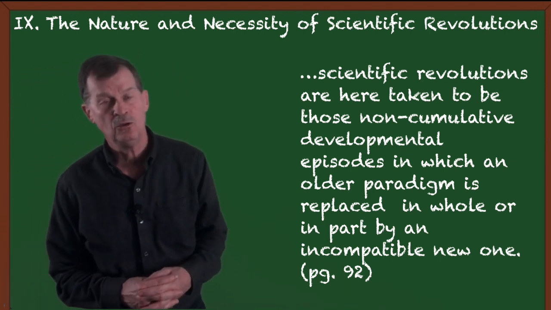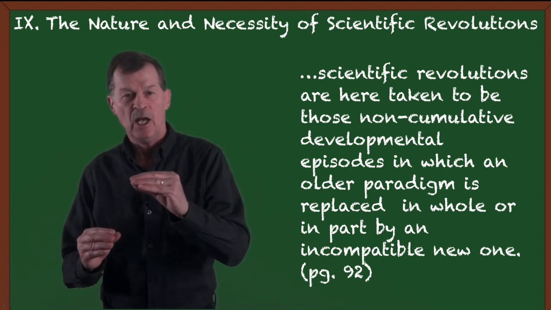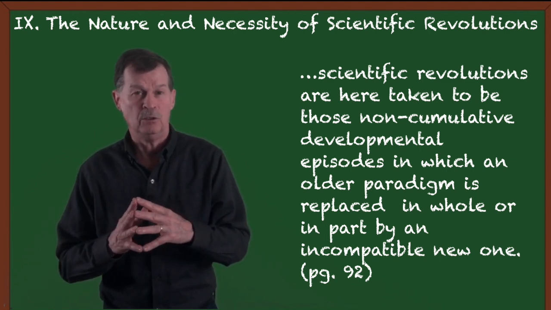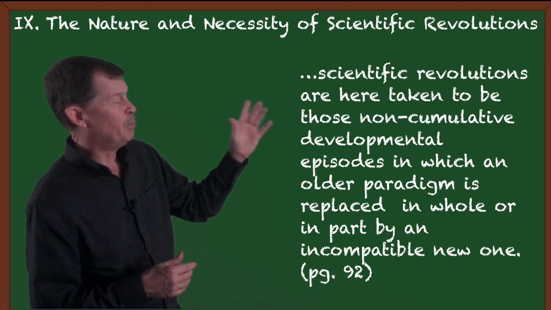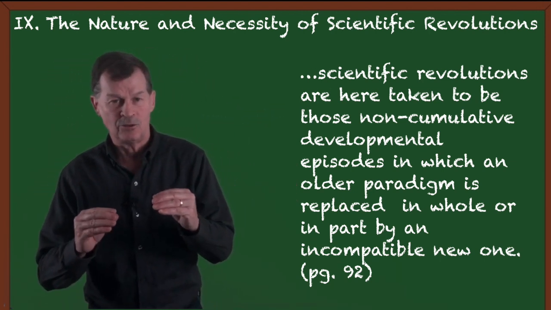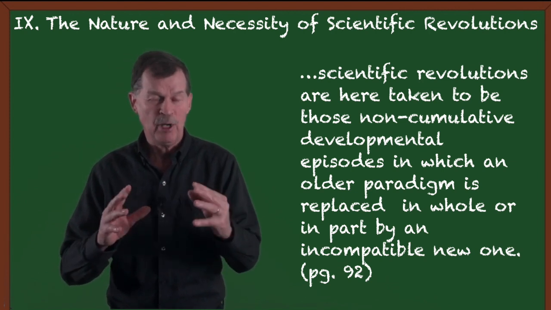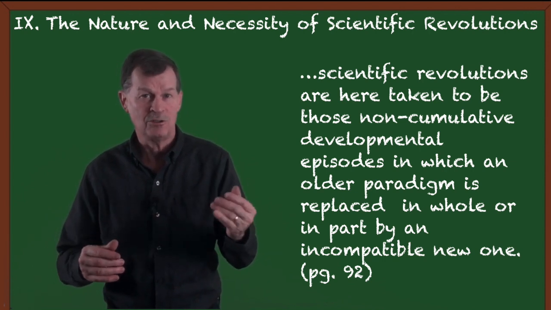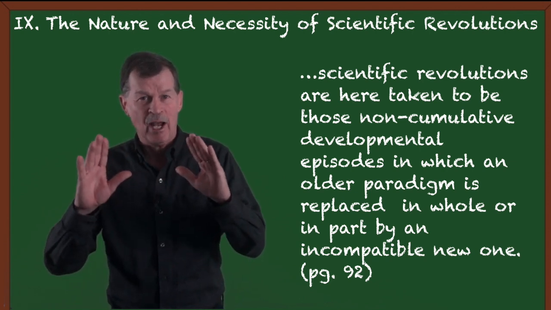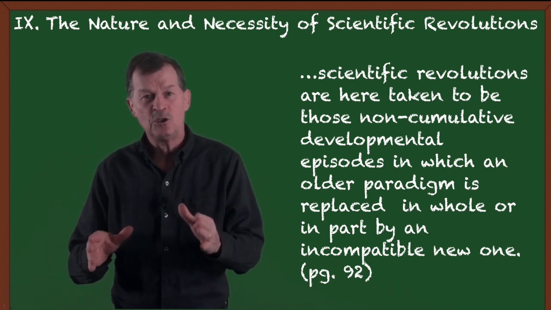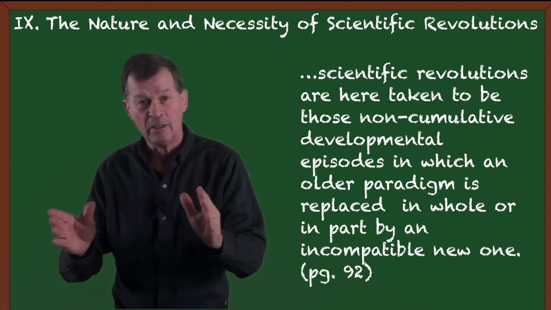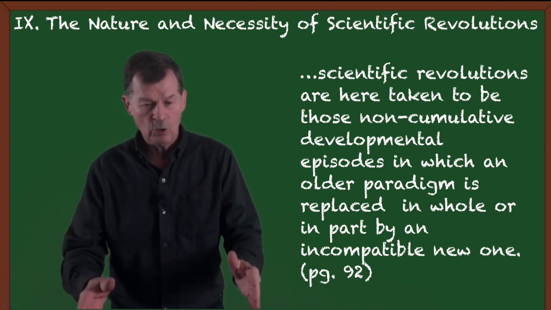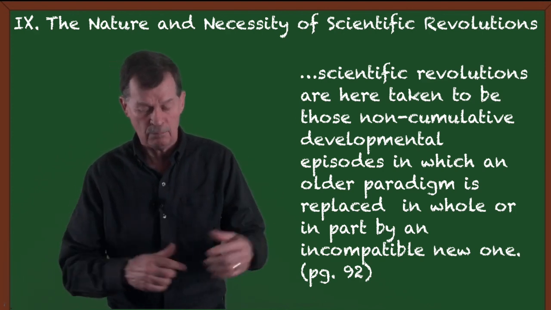Okay, so revolution to Thomas Kuhn is the replacing of one paradigm with another, and that they are mostly incompatible, because he does say in whole or part, but I would say that it's mostly in whole, because each paradigm represents a package deal of theory, habit, prejudices, and culture that influence how one sees things. And so everybody needs to be on the same page. They need to see the same thing. So they have to either discard the whole thing, keep going with the old, or discard the whole thing and adopt the new one.